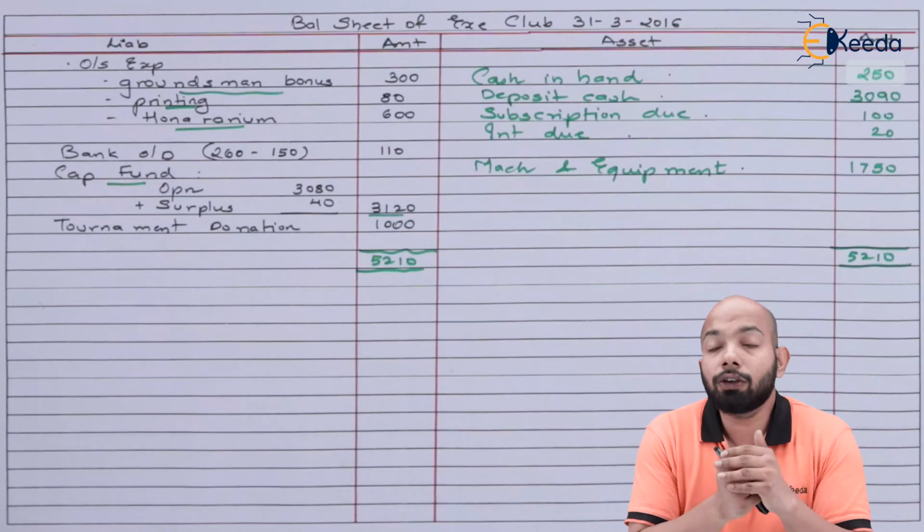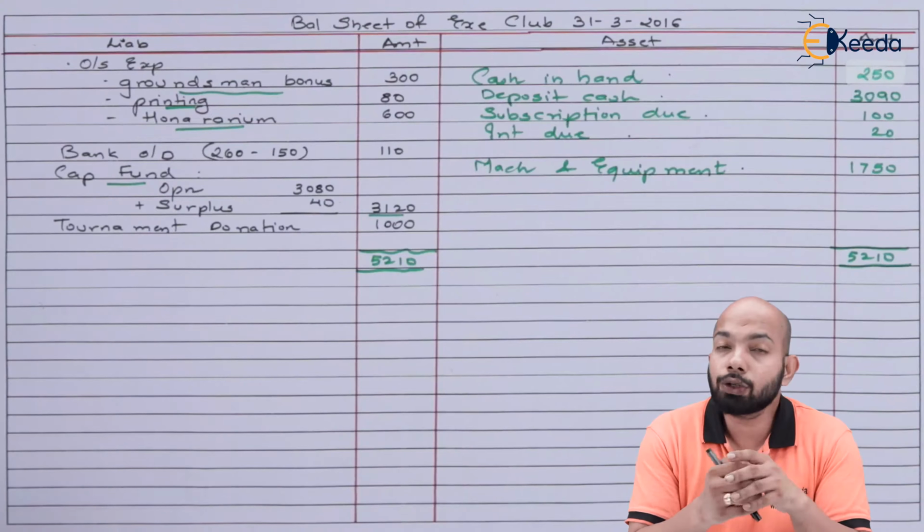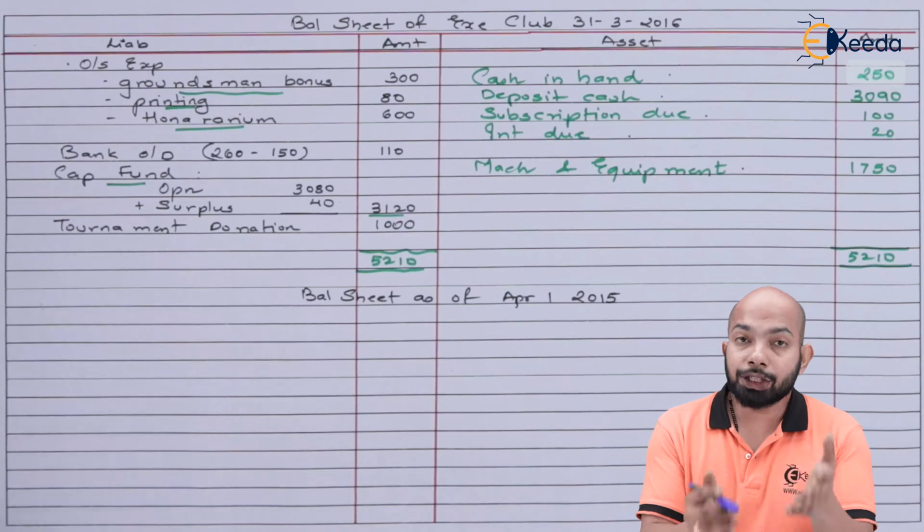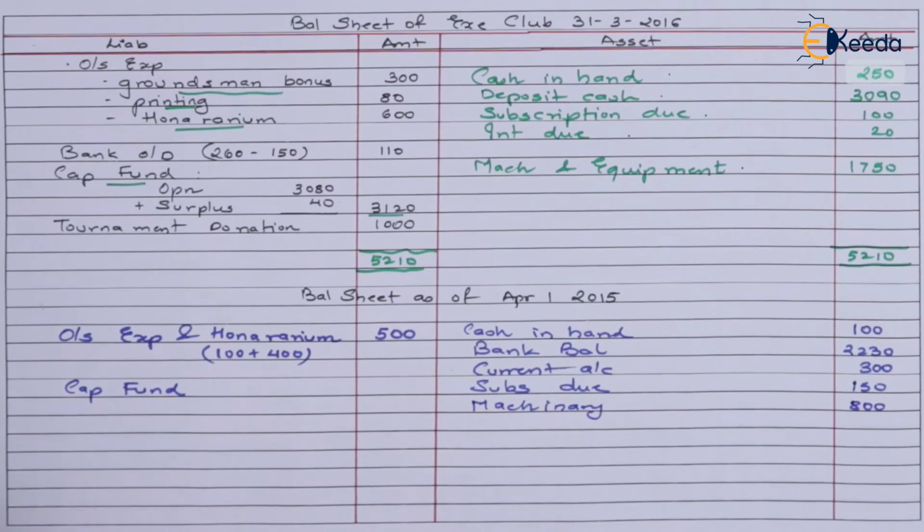On a similar basis, we have to prepare the opening balance sheet as of 1st of April. So let's mention the asset side first. We have mentioned all the items of the asset. The balancing figure will be the capital fund, which will be equivalent to the balancing capital fund that we have mentioned there. So the asset side total comes to 3580, out of which the liability side total of 500, if subtracted, gives you the exact capital fund, that is the balancing figure.